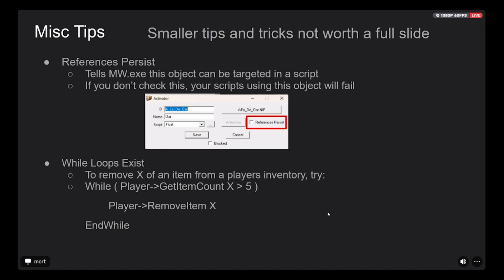There's this very arcane use of a while loop that I found to basically place NPCs in a cell randomly, or not randomly, but if you have a set list of NPCs that you want to place in the cell, but you want to change up the way they're placed. Like if I enter the cell at this time, they're going to be placed in these positions. If I enter another time, they'll be placed in other positions. What I found was basically I would use a while loop to iterate through the whole list of NPCs and keep placing them at different spots.